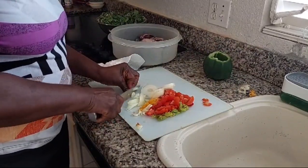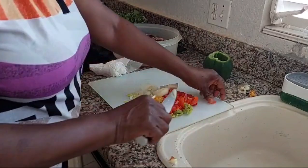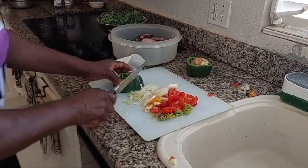I have some green one in the freezer. When I'm ready for it, I will just take it out, right? The sweet pepper is huge, so I'm not going to use all of it, guys.